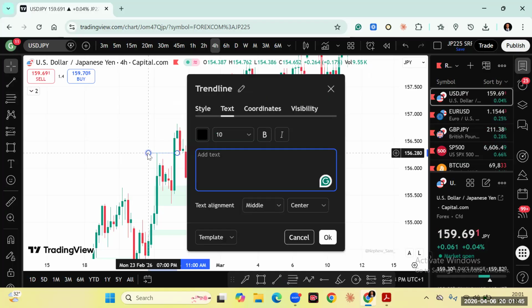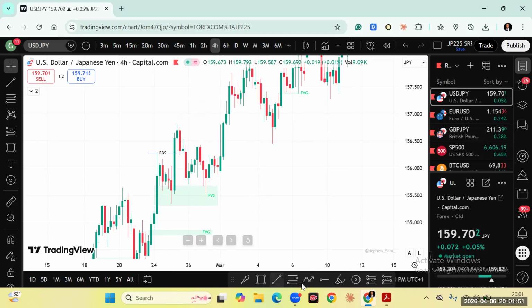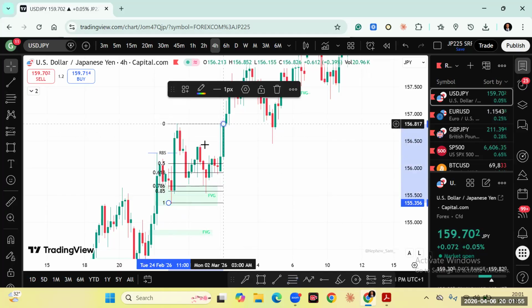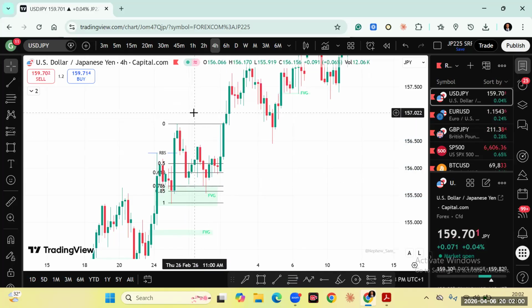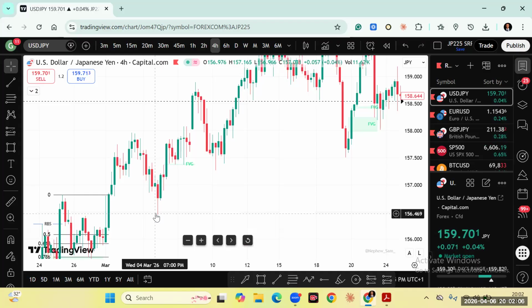So this RBS. You already know that there's a massive 4-hour fair value gap. So market may use this, and this is the high of the range. This is the low of the range. This is the high of the range. Price came back here, and this is the objective target. So you use this range. So even if you miss setups, price kept giving setups on UJ. The same thing here. This one may not be so clear.